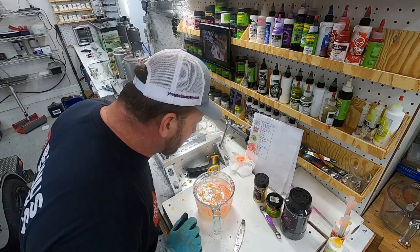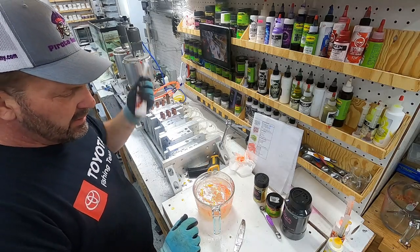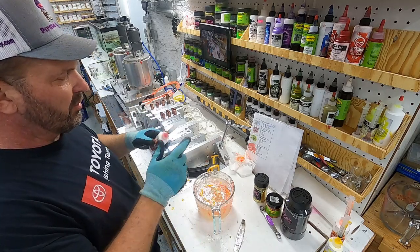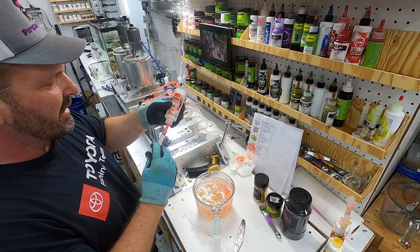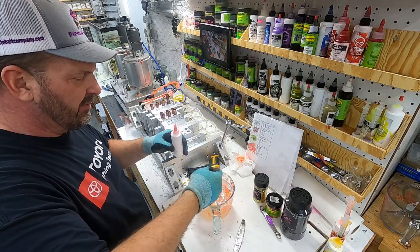And straight up orange. So regular orange is 10 drops per cup. So we're going to go with 1 cc for 3 cups here. So see if we can get this one right without making a mess. Oh yeah, there we go. You got to kind of pinch the bottle a little bit, and if you don't do that, you end up with getting air inside of here.